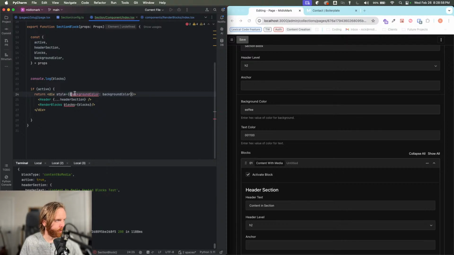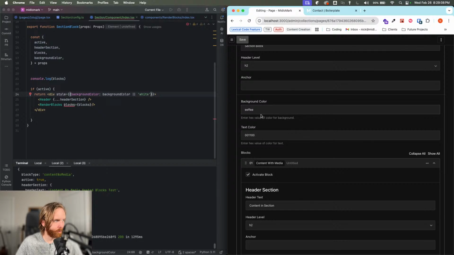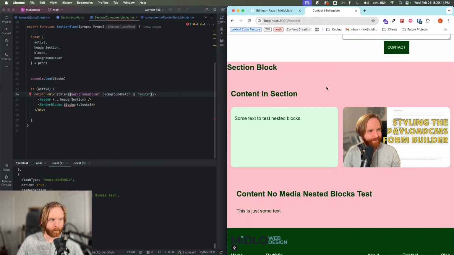Or we can set a default, which would be, yeah, white is fine. So then I hit save. That's not going to change anything, but I could change background color to be pink. And then refresh, and there we go.